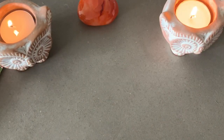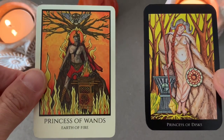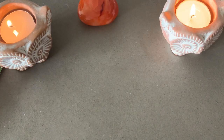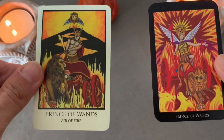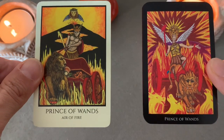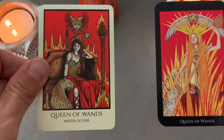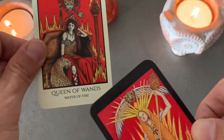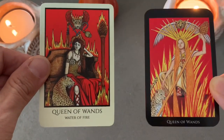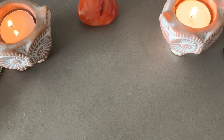Our court cards are in names of our pages. In Thoth lineage, we have princesses. For the knights, we have princess, queen remains queen. What I do love about Tabula Mundi, it has the elemental reference of water or fire. And for kings, we have knights in Thoth.